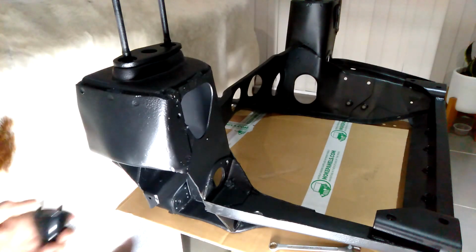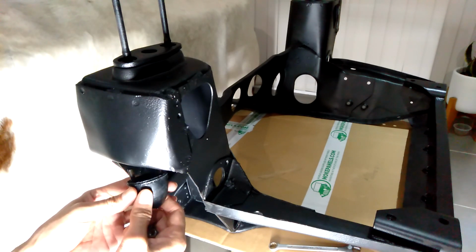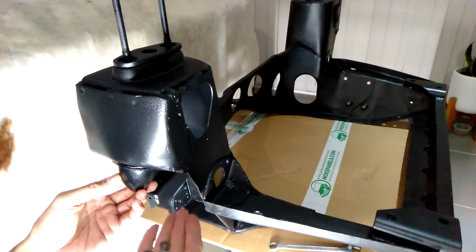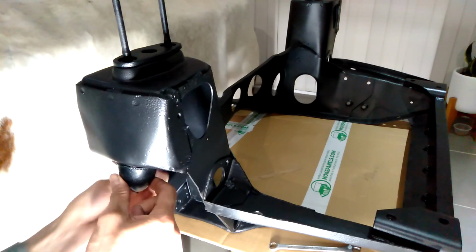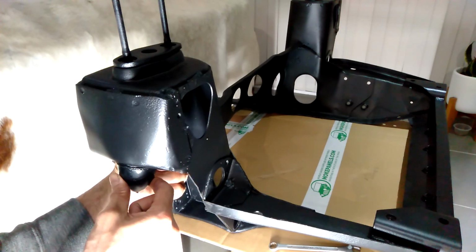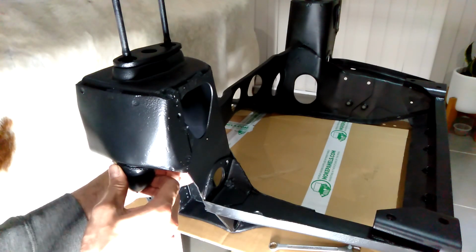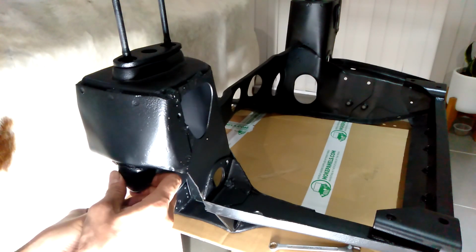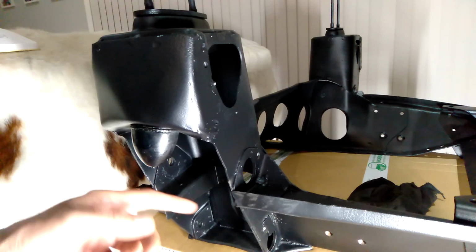Okay, so just like on the Mini subframe, the first thing we need to install is this bump stop. So there's two holes underneath the tower there, and then we'll use some washers and nuts to hold them on. Of course, this can't be done after the rubber donut suspension has been put in, so this is pretty much the first thing you need to do.